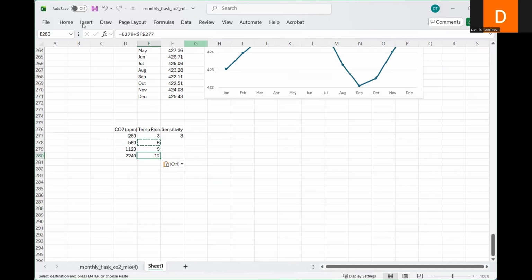So if I go to this sensitivity number, click on it, type a 2, and hit enter, watch the information underneath the temperature rise, it all changes. The first one is 2, and then 4, and then 6, and then 8. Each one of these cells is incremented by 2. If I go to that sensitivity number and type 4, enter, now the temperature rise numbers go to 4, 8, 12, and 16. So we set this up by the way we entered the formulas into this table.